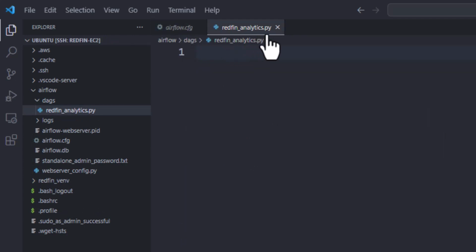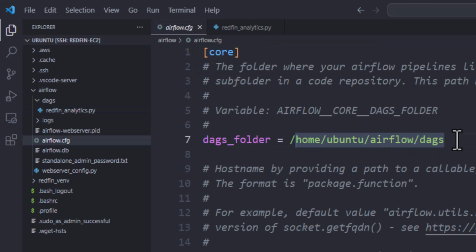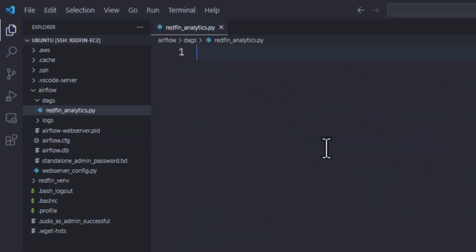You can see that our .py file is inside this path. Again, if you want to use a different path, yes, go ahead and put your .py file in a different path, but just make sure that you update this path. It needs to be absolute, okay? But in this case, we are good to go right here, okay? Very good, guys. Now we have our .py file, okay?